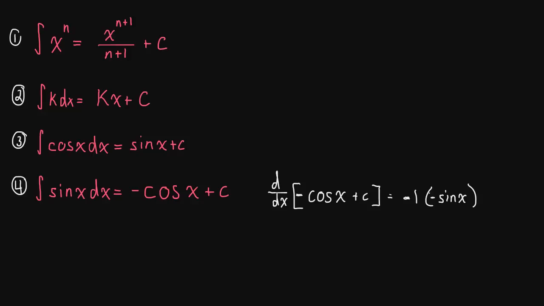And then the c just becomes a 0. So we took the derivative of cosine. And then I factor that negative 1 out. I pulled that out of the derivative. And so we can see this is of course equal to positive sine. So when we take the antiderivative of positive sine, we get negative cosine plus c. Okay, I think you've got that.